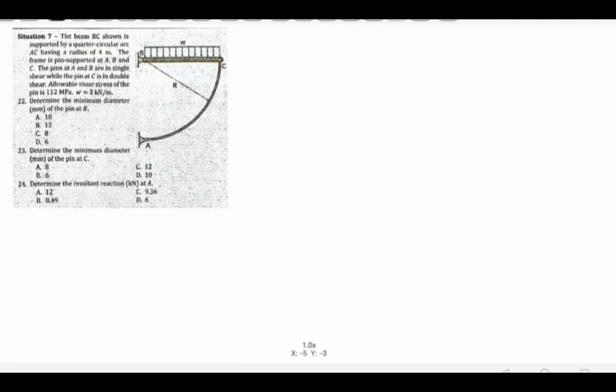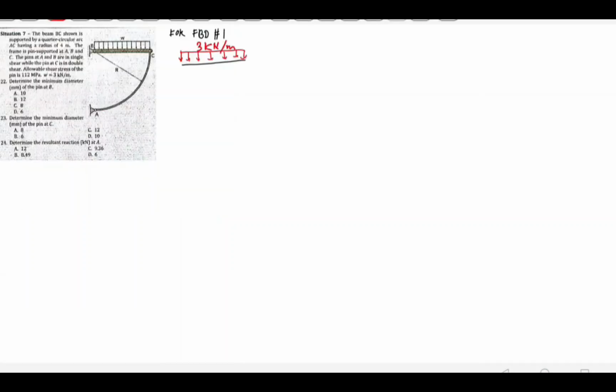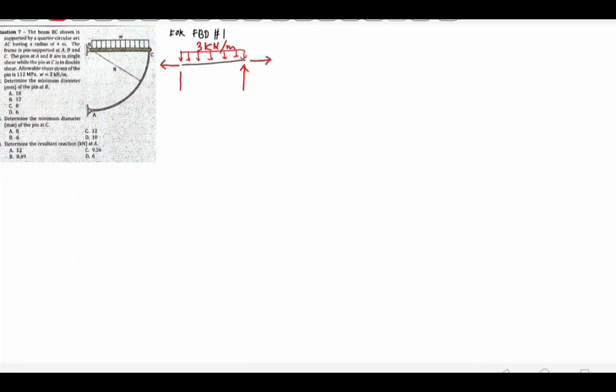Now, to attack these kinds of problems, since every joint is pin connected, we can cut every joint and analyze every member, then apply equilibrium equations because the moment at the joint is zero. First, draw free body diagram 1, or member BC, to simply analyze joints B and C, and let X be my horizontal and Y my vertical component.